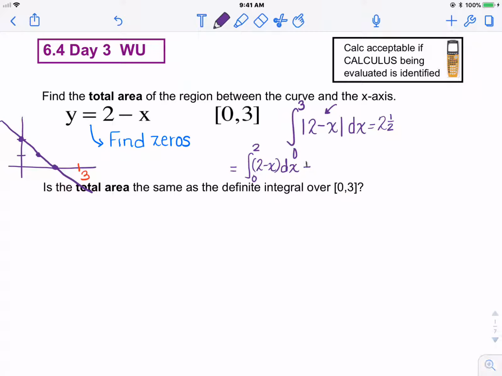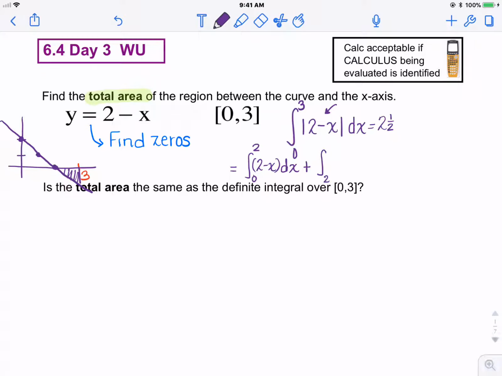And add to that, now I'd want to take the integral, and again, so that this area gets represented as positive because they asked us not for the integral, they actually asked us for total area. So then I'd need the opposite of the integral. Actually, the way that's written, you can do it that way. Let me back up though. Most of the time it's written this way.